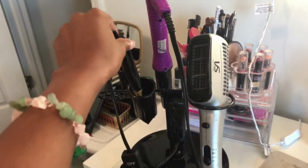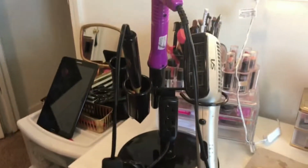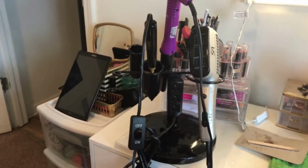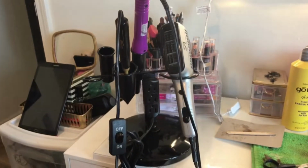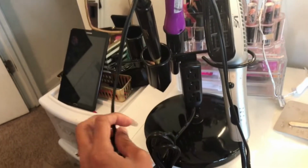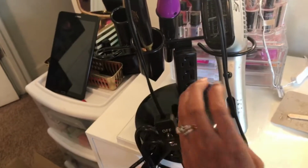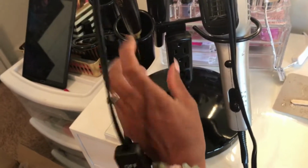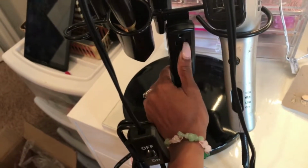Holder. Well, my hot comb holder. I'm so excited. I did get this from Amazon. I'm thinking about leaving the link down below in the video description. But isn't it so cute? You can also plug your curlers up in here.